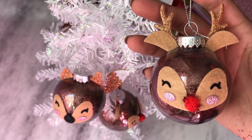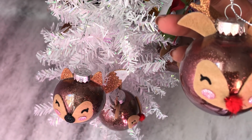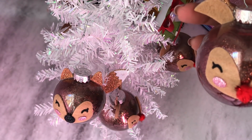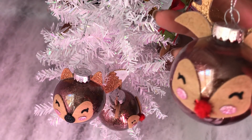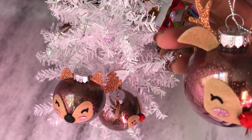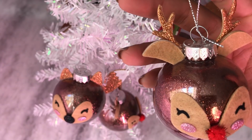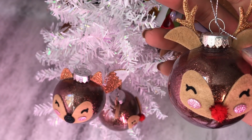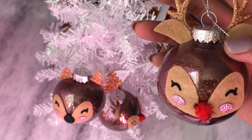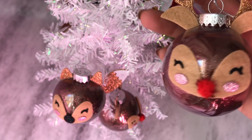And then, of course, I put my own twist on this, and I decided to make Rudolph. I just used those little puffy balls that you can pick up from Dollar Tree, or really any craft store, but I picked up a pack this year from Dollar Tree. And then I used the brown glitter that's in the glitter section at Michael's. I just put my own little spin on the color variations, but it's very similar to the one that she created. I don't have the add-on kit, but I do want to get the add-on Lawn Fawn kit that goes to this particular die collection. But it's super cute, and I just wanted to share.